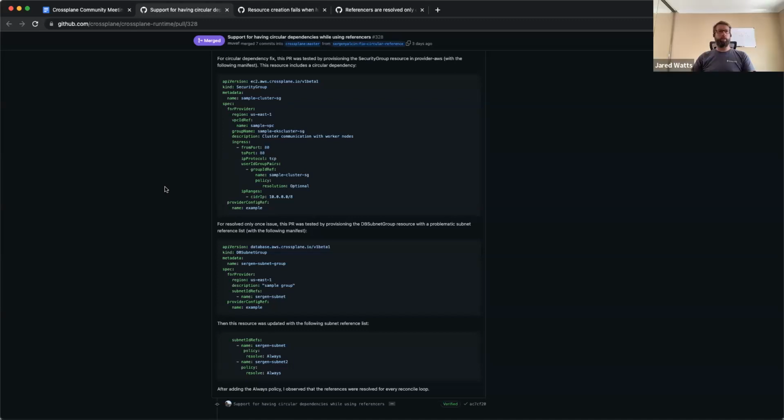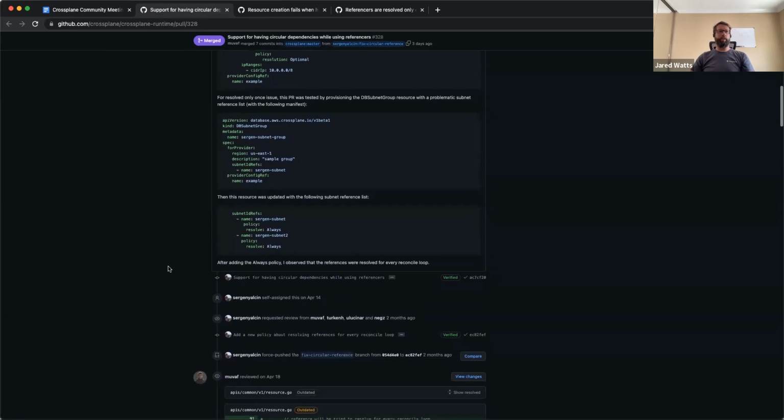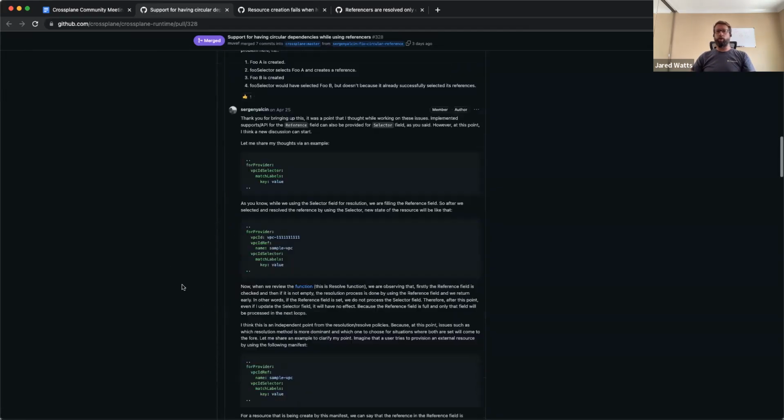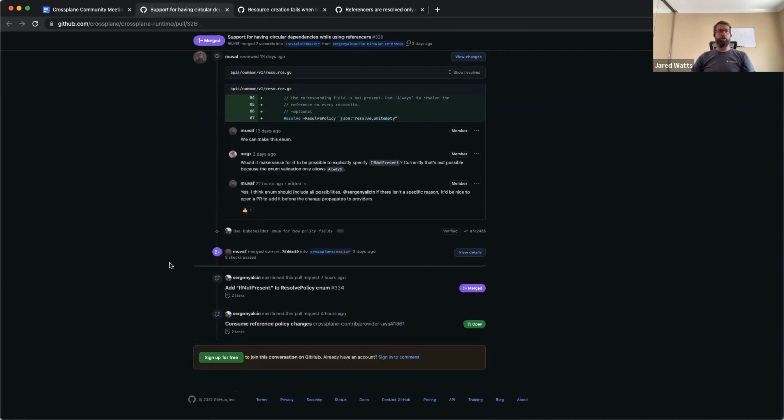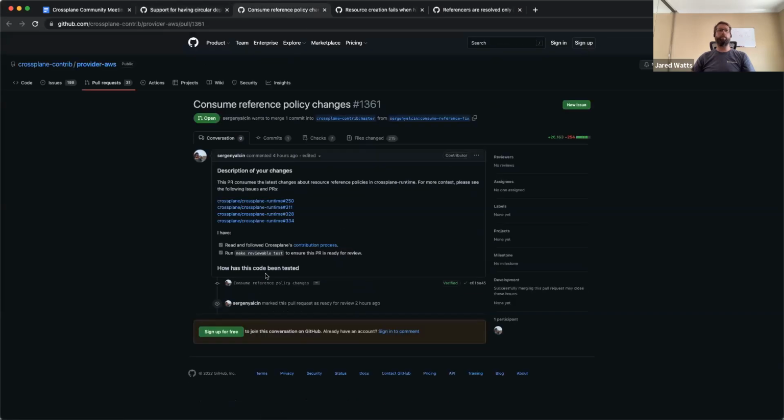Yeah, thanks for those details, Sergen. As I was saying, I think this is really important because it was quite literally blocking some people from being able to proceed with adopting Crossplane and using it successfully. So I'm glad we got this fix in. Something to note too is that this would need to be consumed by various providers if they want to pick up this functionality.